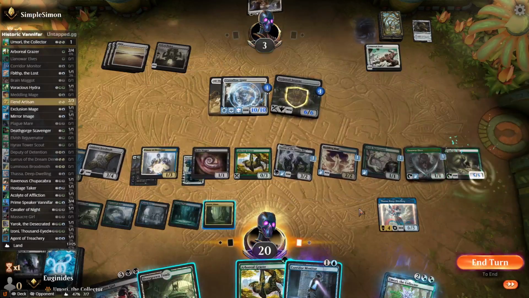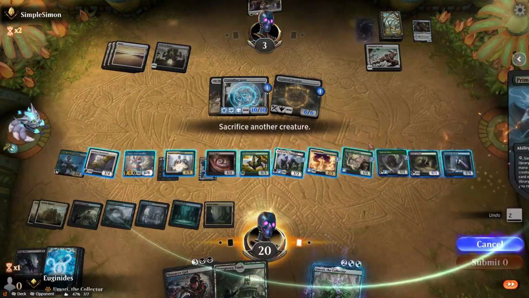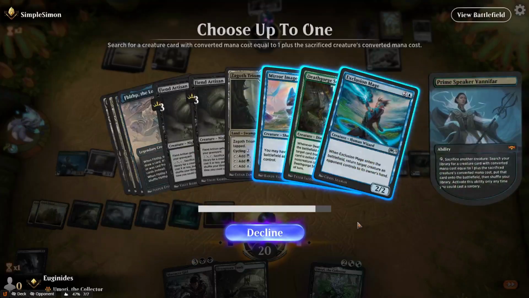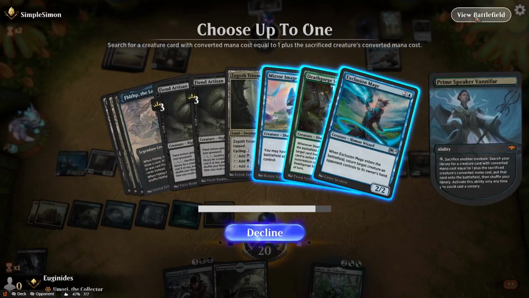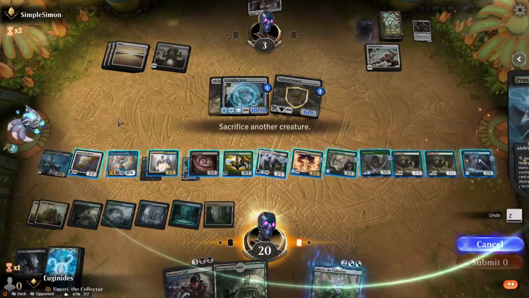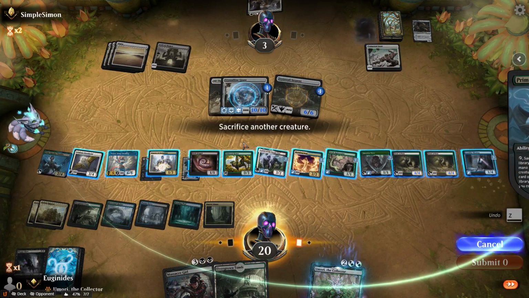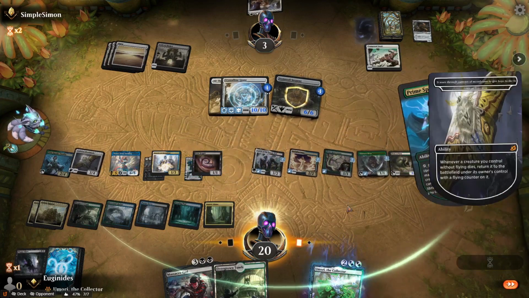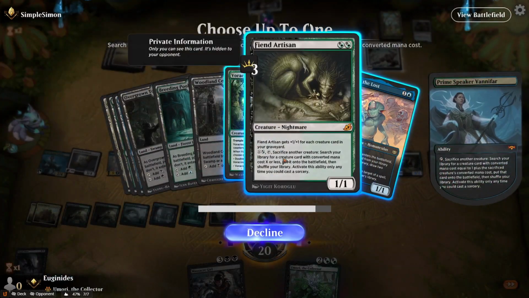Let's get a Fiend Artisan, Corridor Monitor, untap you, sack Corridor Monitor. It comes back and untaps her. I can get mirror image of what? Fiend Artisan. And then what do I want to sack? Grazer? Just cleared all my 2-drops, I guess. Yeah, I'm just gonna get a really big board here.